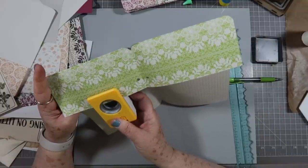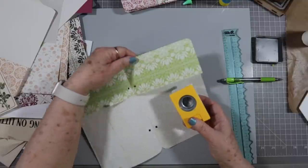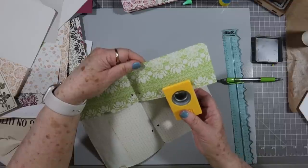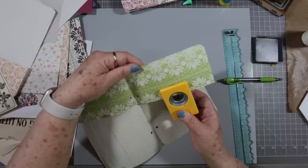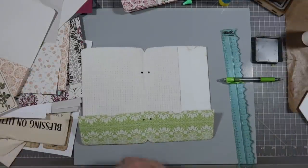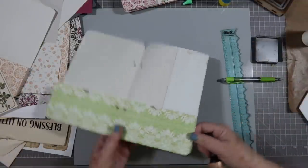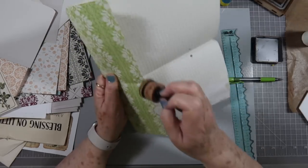I should use my ruler and get it centered, but I'm not going to. Right there. Things like this just don't worry me. You know that? If my belly wasn't so big, that would have hit the floor. But it popped right up on my stomach when I punched that.